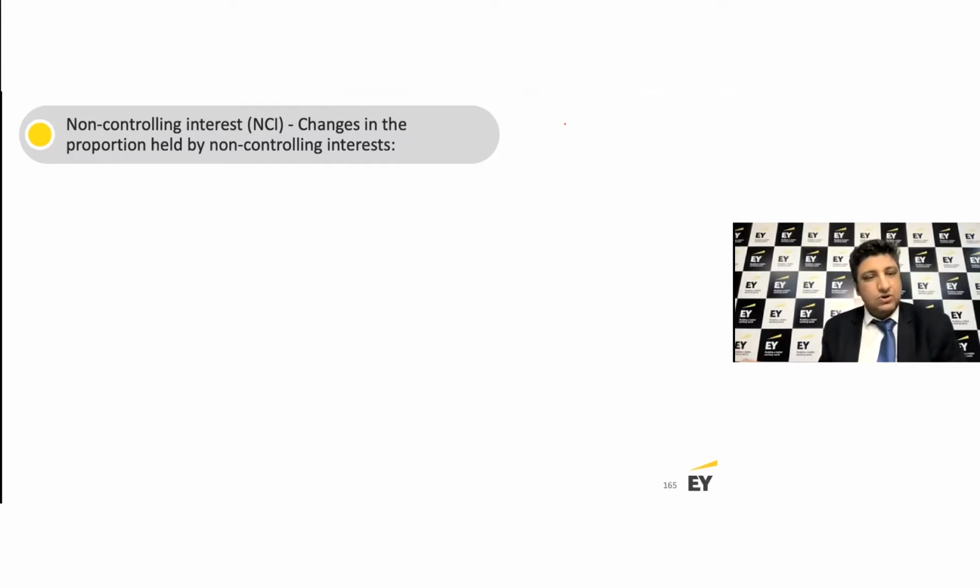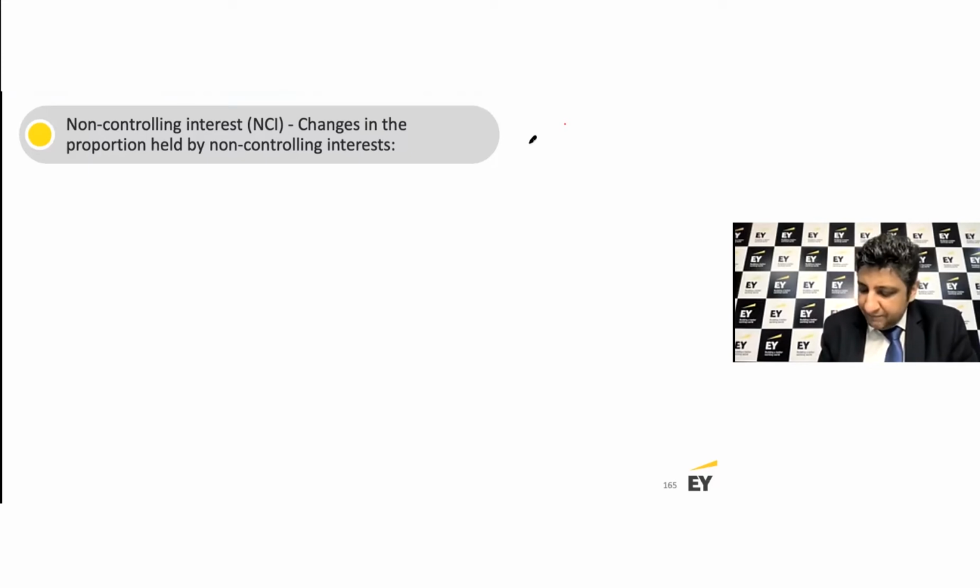or a business combination in stages, or a step acquisition, as the terms that we used, where we dealt with the accounting for both the scenarios. Right now, we are looking at the third step in that direction, wherein you already have control over an entity and there's a change in the proportion of the non-controlling interest.